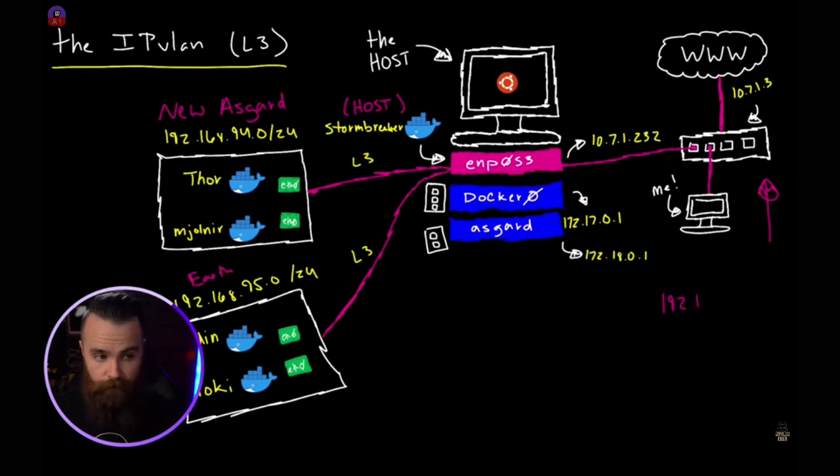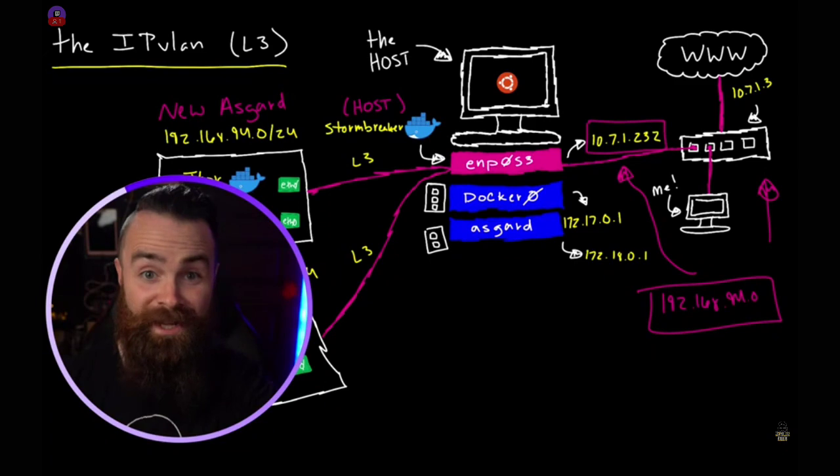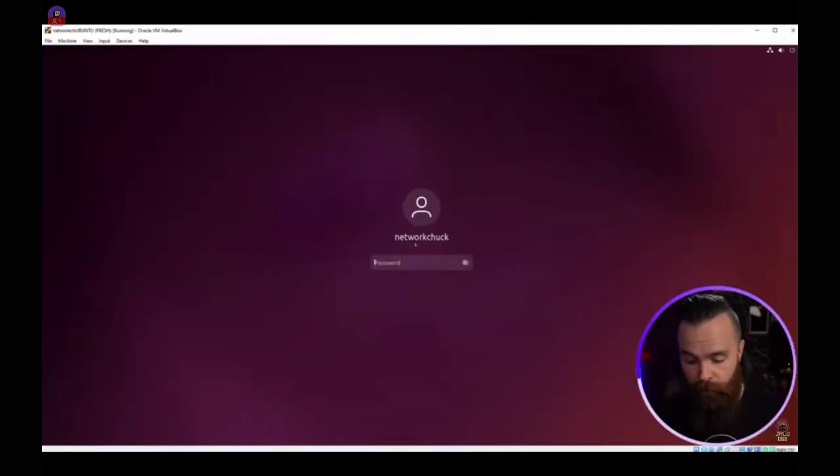All I have to do in my home network is tell my router, hey, if you want to reach 192.168.94.0, I know where you should go. I want you to go to the host 10.7.1.232, the Ubuntu host. He'll know how to get there, because remember, he's functioning as the router. So I'm just telling my home network, hey, this network is kind of a weird one. If you want to talk to these guys, they're over there. Talk to that dude. And that's really how networks work. It's a static route. It's so cool. Let's deploy it real quick. You can deploy this in your own home network right now. You just have to have access to your router to be able to do this.